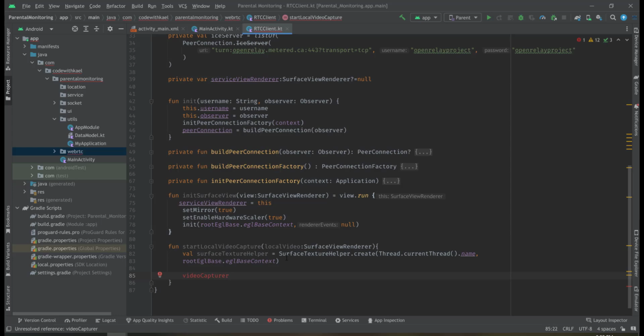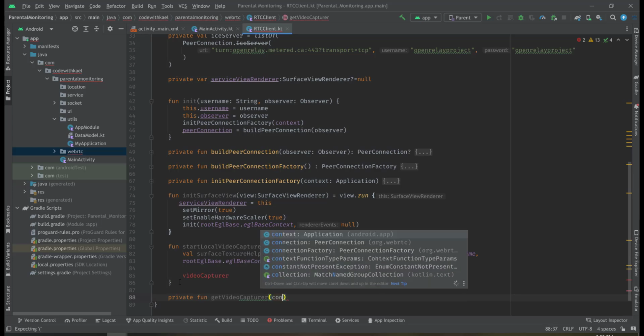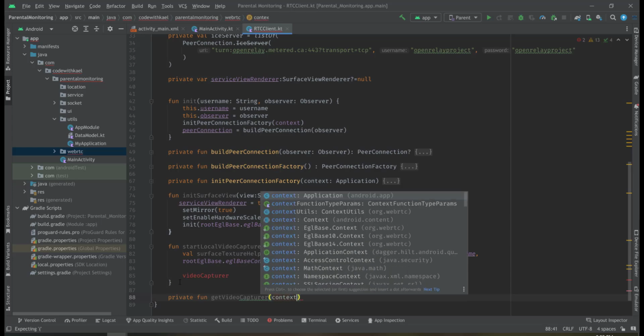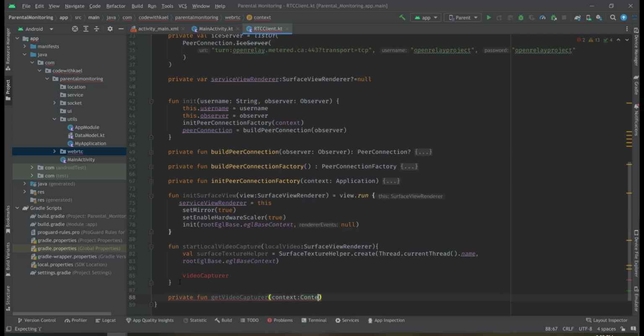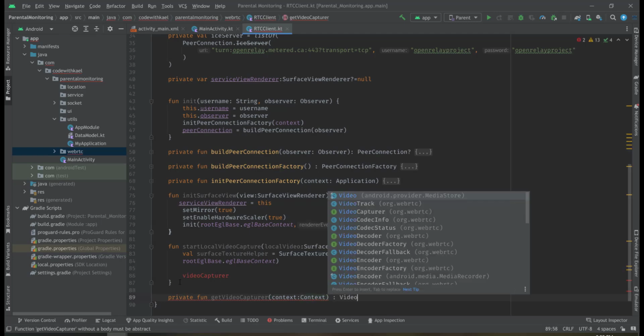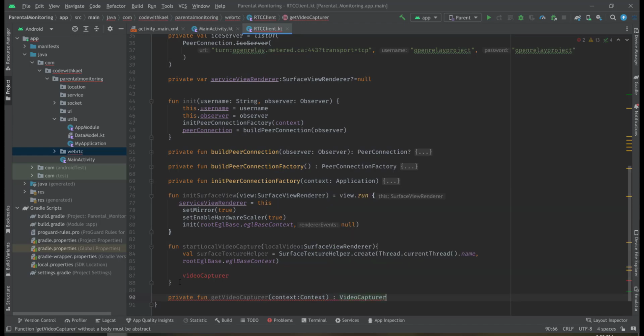So to create a video capturer, I'll create a function called getVideoCapturer, and it's going to get the context and return a video capturer from the WebRTC library.